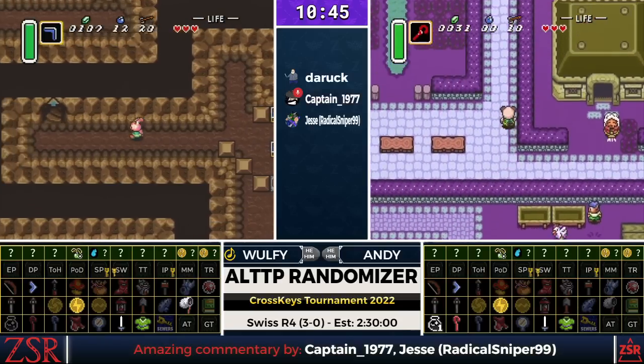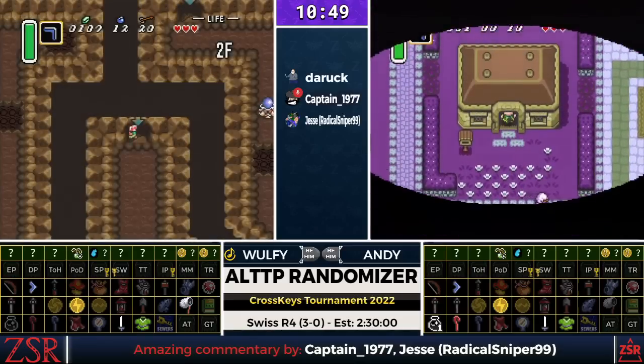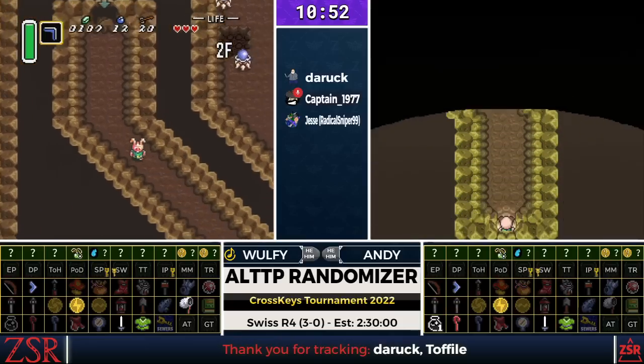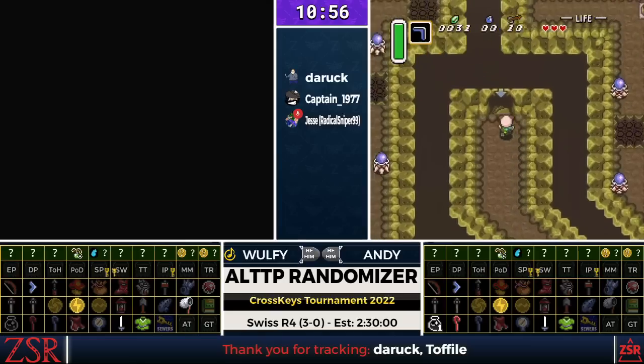Just a bug in a Compass Desert though, so not really useful. And we found a heart piece on the bottom of it, so Andy's not going to be missing out on anything good right now. Yeah, just unfortunate, you know.